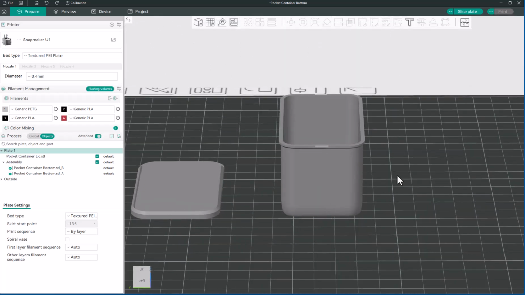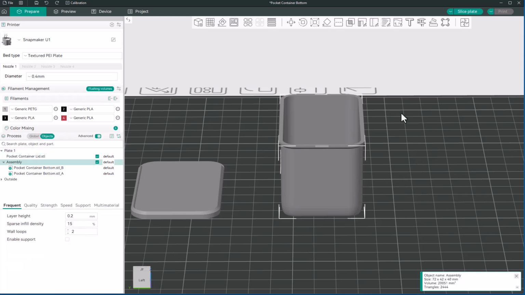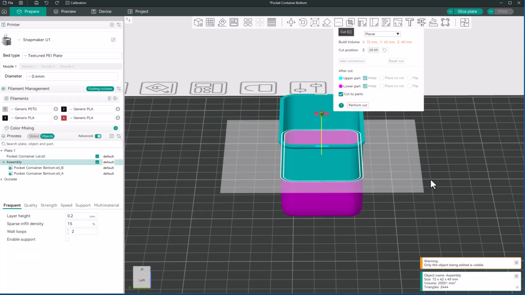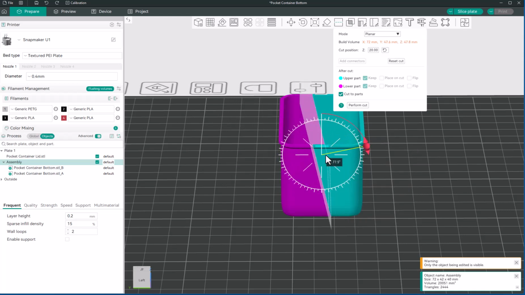So what I'd do if I wanted to make this wider is select it, and then go ahead and take my cut tool, and then now I can change this plane. See how this plane is horizontal here? Now I can take this and spin that around, okay? And if I go on the inside, it locks on these lines. If I go on the outside, it locks on each one of those lines like that.